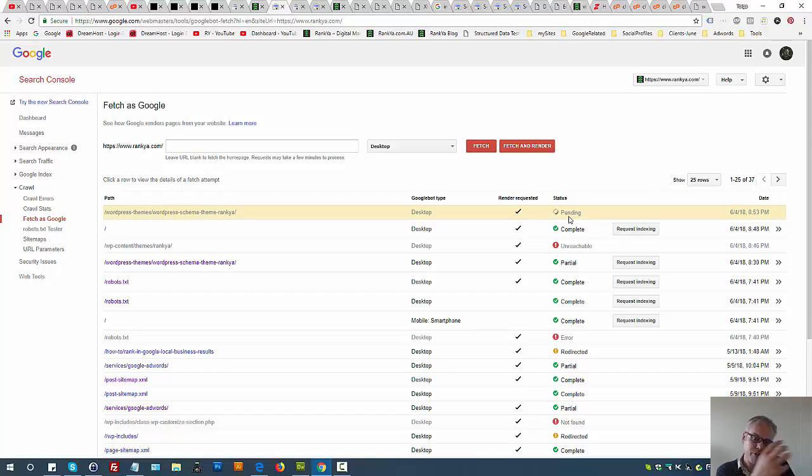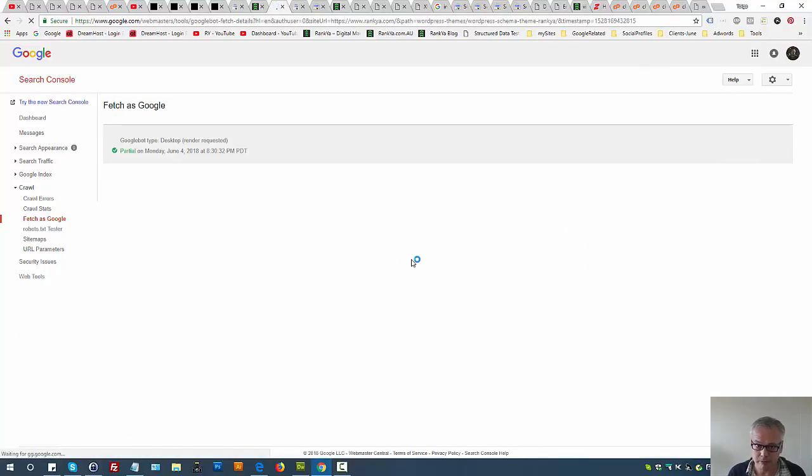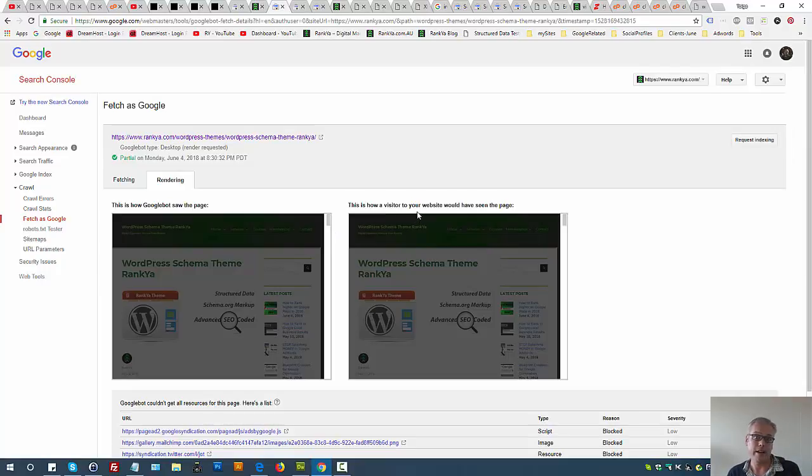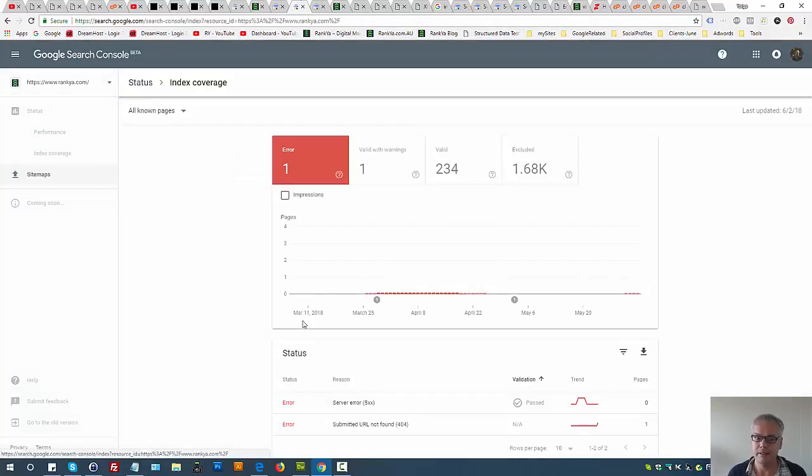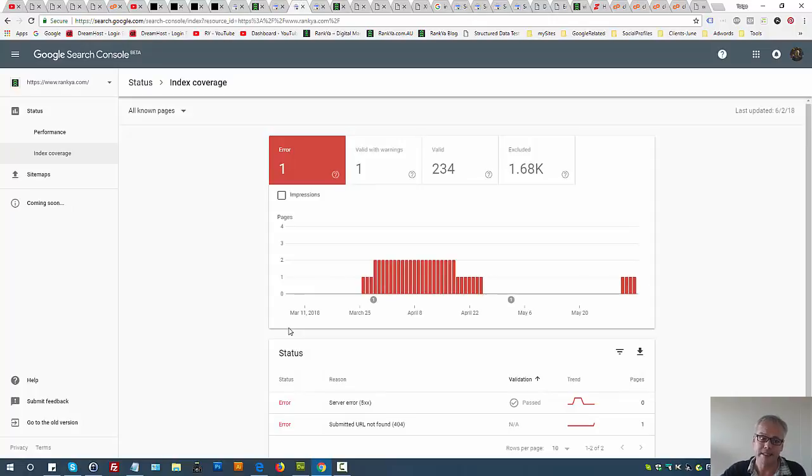Because right now you can see if Google can at least fetch it and render it. For this URL, yes, it has done that just before. So instead of waiting, let me go in there and show you. For this request, which I've made a couple of minutes ago, right? So that means all is okay here. I know it's rather very confusing at this moment, isn't it? But at the end of the day, there is other information on the internet telling you, oh, don't worry about these errors. The fact is, any error that you see here, it must be fixed.